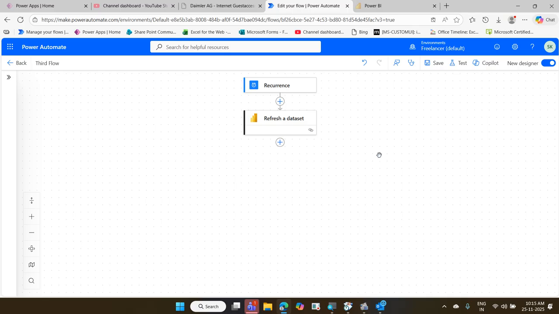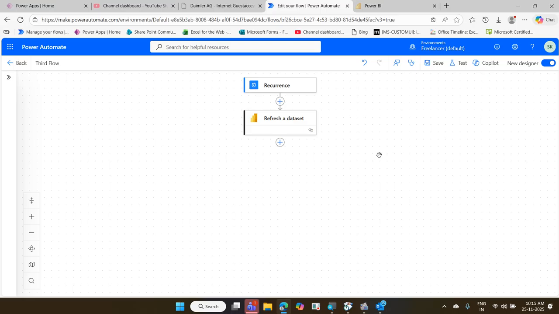So you cannot say if the Power BI is refreshed. Instead, you can say the source is available. Whenever the data is modified on the source, you can get a mail. Not Power BI refreshed. Whenever the data source is modified, you can get a mail. So both are actually the same.